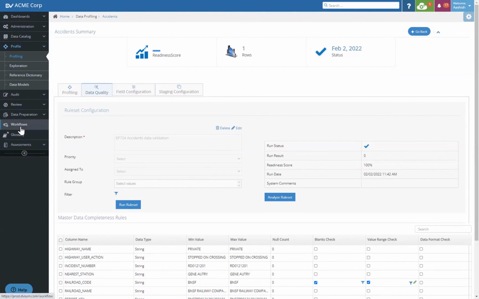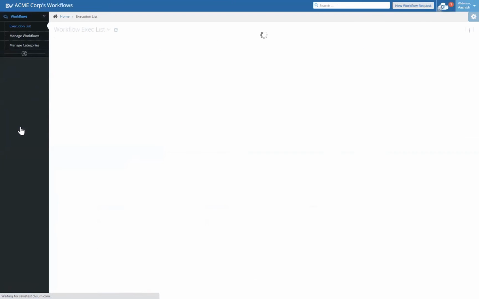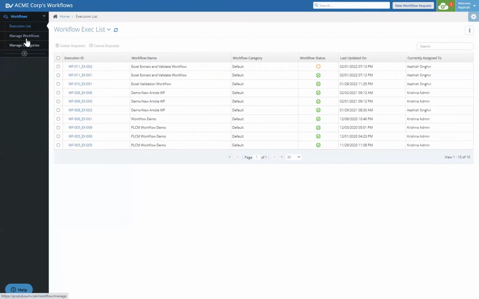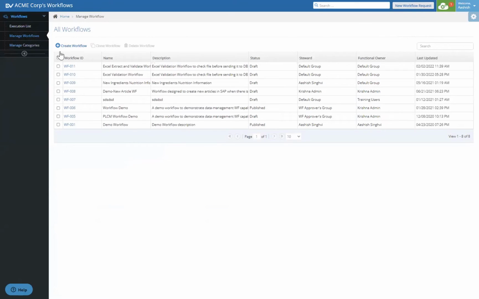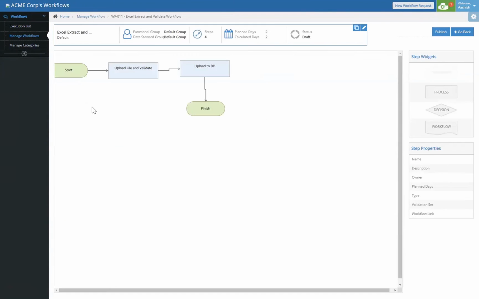So I click and go to workflows. Now, the workflows capability in DvSum allows you to define essentially any business process. So in the interest of time, I've created a simple workflow to demonstrate this feature. A workflow consists of a start and end, of course, and there are process steps. You can have forks in the process, like something completes, then it can go to multiple steps. We can have multiple steps completing before you start the next step. So it's extremely configurable, with a quick drag and drop interface.